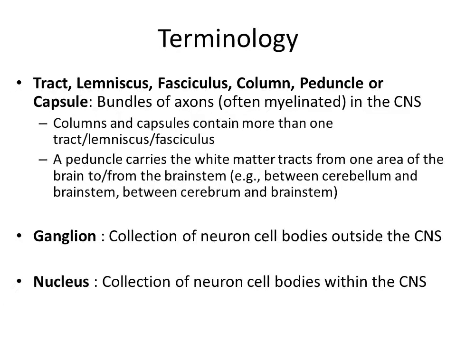So I'm going to start you off with a few terms that we're going to be using extensively throughout the course. The first group of terms are related to groups of axons, typically myelinated, although not always, but bundles of axons that are within the central nervous system. And what you have are groups of axons that carry similar information, will always travel together. Kind of think of them as like cliques. You know, they all are carrying the same kind of information, just from a little bit different part of the body, so they all travel together.